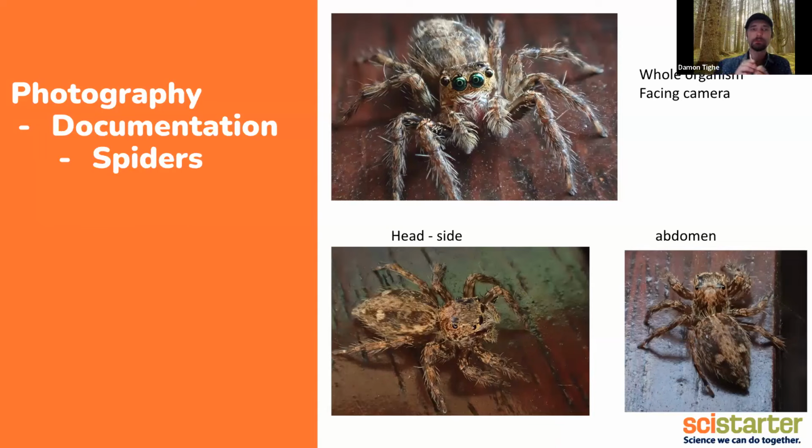So if you can get those 3 shots, most of your spiders on iNaturalist will get down to genus, if not species. The spider community on iNat is amazing. They love giving feedback, helpful feedback. And what I always find exciting is there's still a lot for us to learn in North America, even with jumping spiders. I get requests all the time of like, if you ever see this again, can you get a permit to then collect this? So getting good photographs of spiders is really helpful for us understanding new species, even in North America.